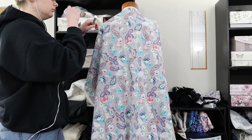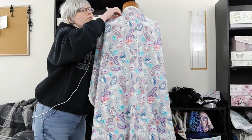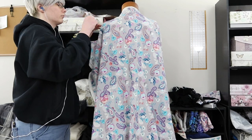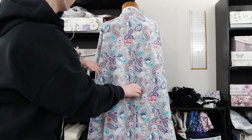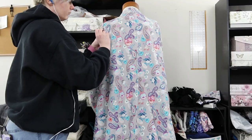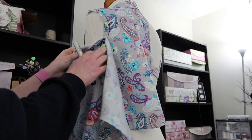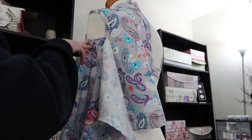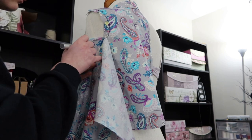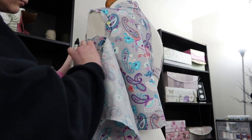Like with most of my projects, I started off by draping a pattern on my dress form, and this part of the process actually went pretty damn smoothly. I draped everything. I only draped the swing coat to the waist, as there really is no point in doing a full length because it would just waste a whole lot of fabric. This swing coat is made of three main body pieces along with the sleeve and the collar portion.